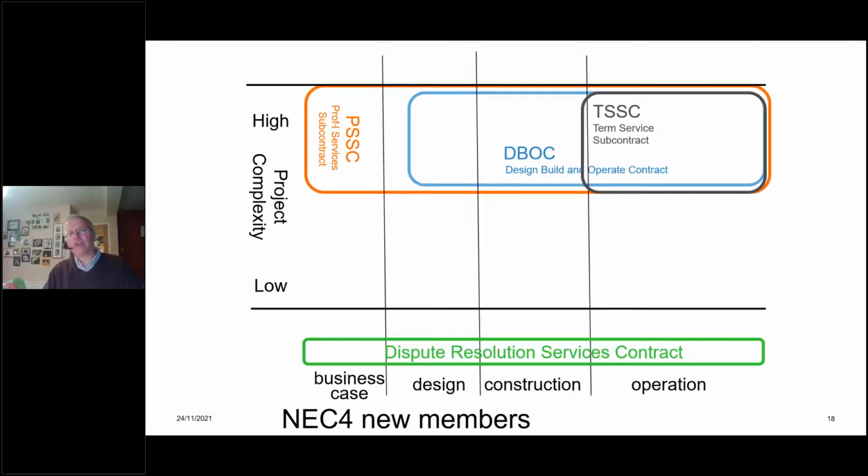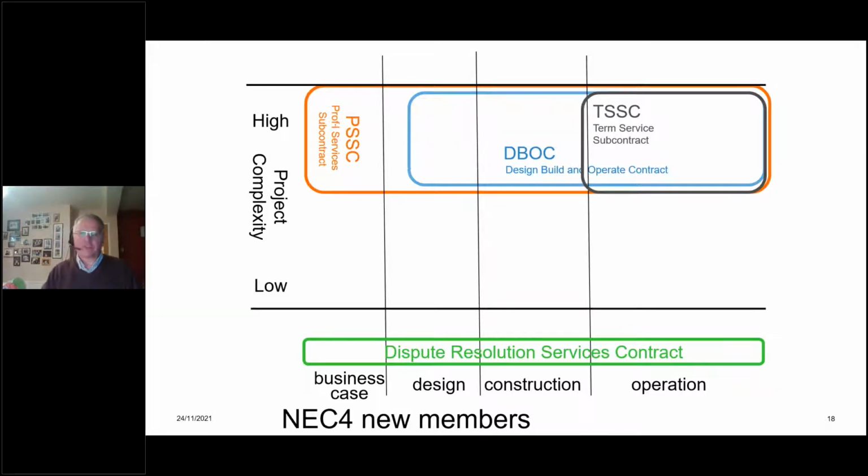Radically, there's now a contract for design, build, and operate. Not something that we see frequently used yet in the UK. This is a different procurement route. This is saying I want somebody to design it, build it, and service it, provide me a service with it for 10 years, 20 years, whatever you want. Super flexible, and I'm looking forward to seeing it used more. At the moment in MacDonald, the only place we've seen that being used or thought about being used at the moment, would you believe it, is in Hong Kong.